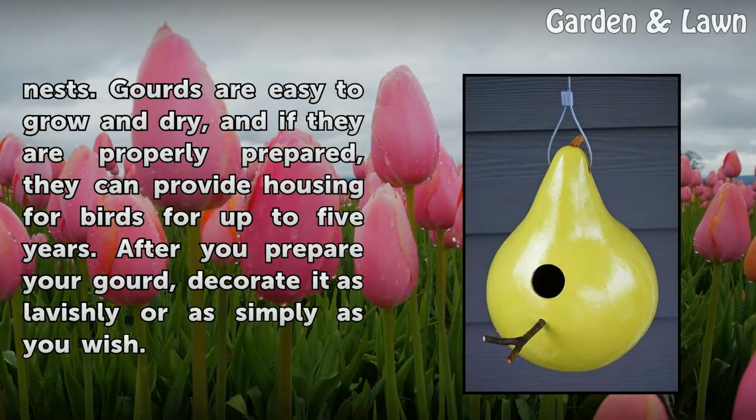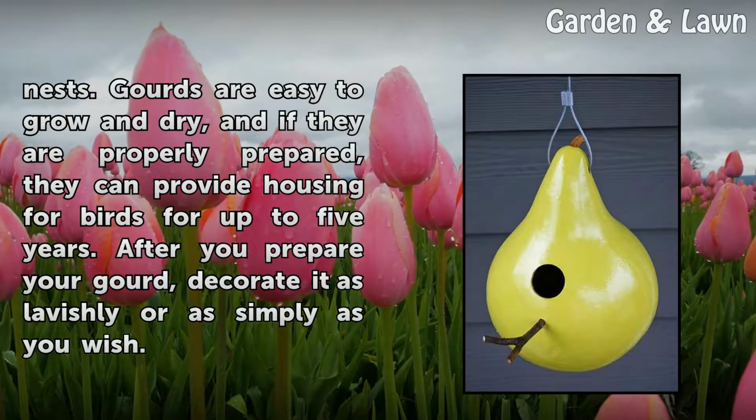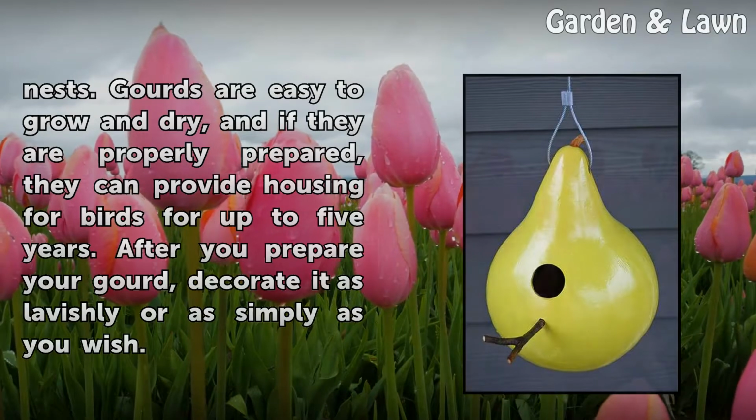Gourds are easy to grow and dry, and if they are properly prepared, they can provide housing for birds for up to 5 years. After you prepare your gourd, decorate it as lavishly or as simply as you wish.